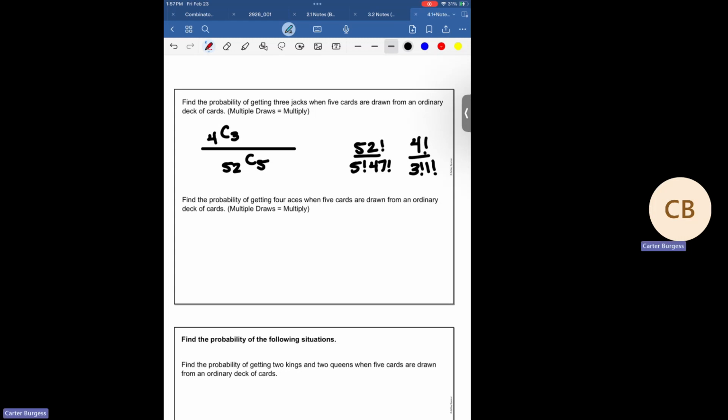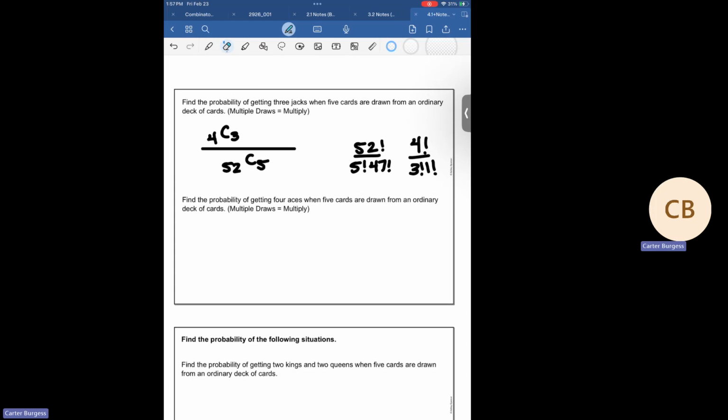This is the number of ways that we can get 3 jacks. Am I done? Is that my hand? Finished? What am I missing? I'm missing 2 cards. Okay. What do I know about those 2 remaining cards? They can be anything except for those 3 jacks, but also, if we're getting exactly 3 jacks, then they can be anything except for jacks in general, right? We know that those final 2 cards aren't going to be jacks because otherwise we'd have 4 jacks.